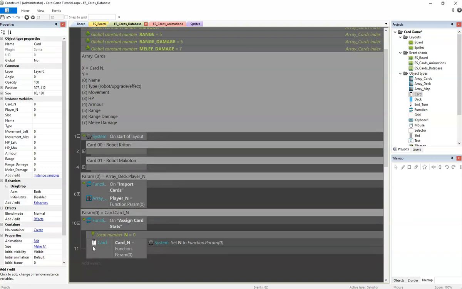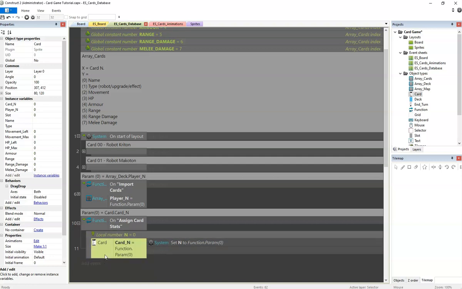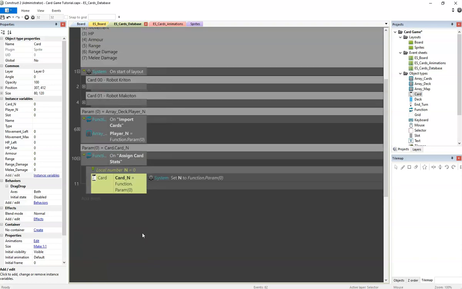If you don't have many events left, you can still put this inside here and move everything on top. But I keep it this way so it's easy for me to collapse and make it clear for you when I explain. Okay, so at this point we just need to do the proper things that we want to do, and we can start to assign all the values in the array to these instance variables here.